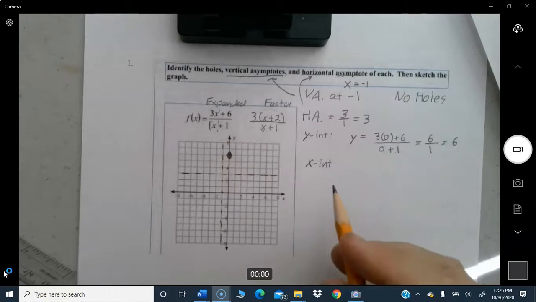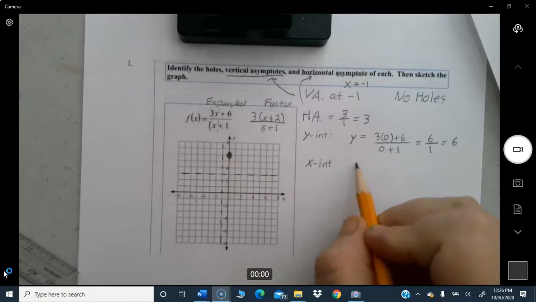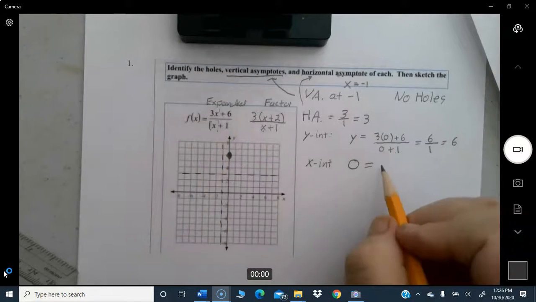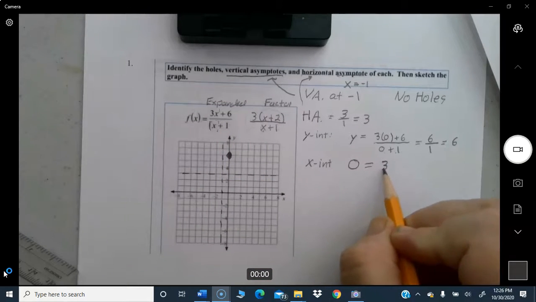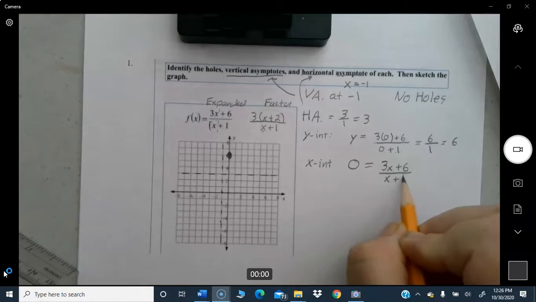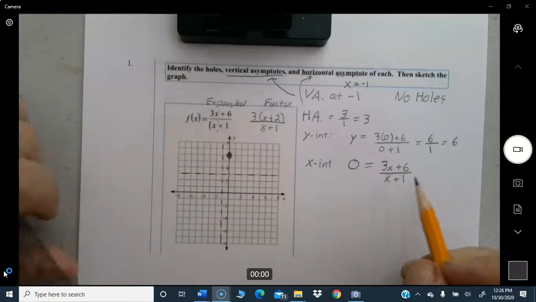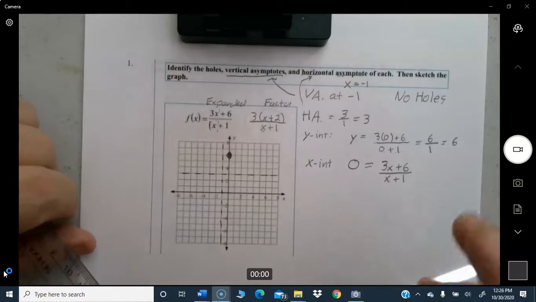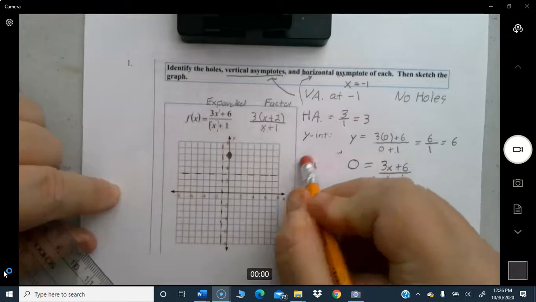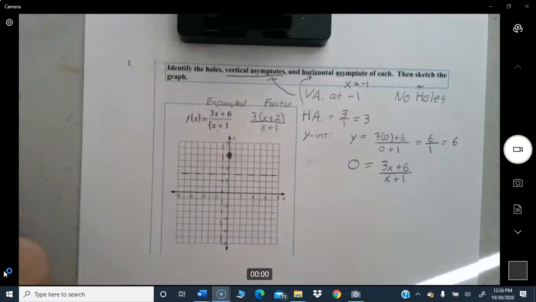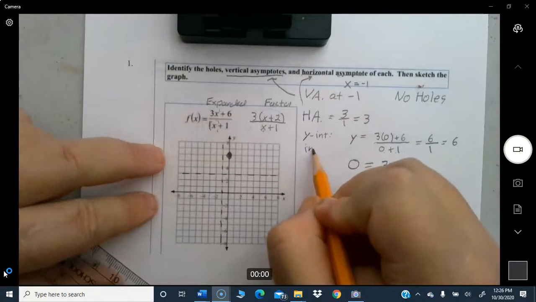Okay? Now the x-intercept. And that's going to be where y equals 0 and you figure out what x is. So 0, and now we just put this equation here. Okay, so there you go. So now how do we do this? Again, it seems complicated. It's not. Let me erase this because it's kind of in the way of where I'm going to want to write. So x-intercept is what we're looking for.